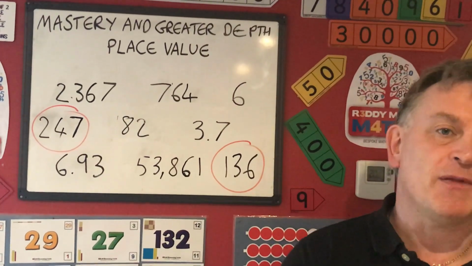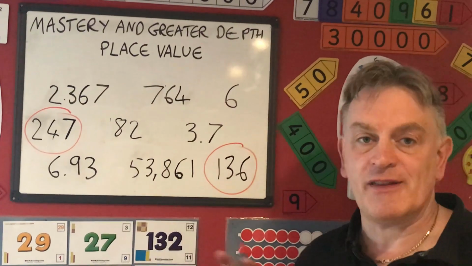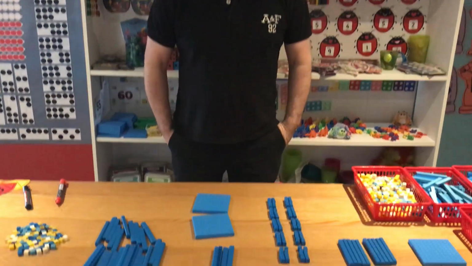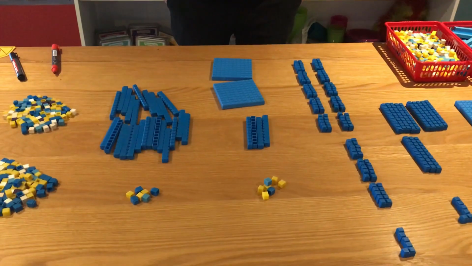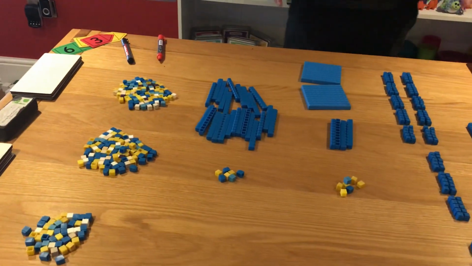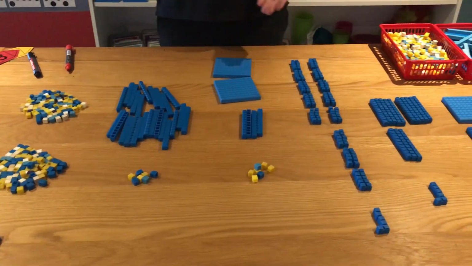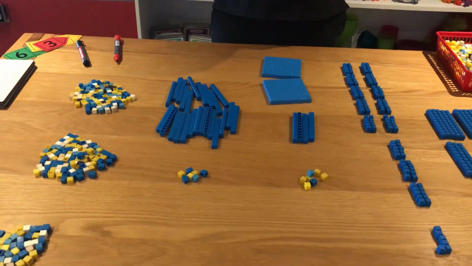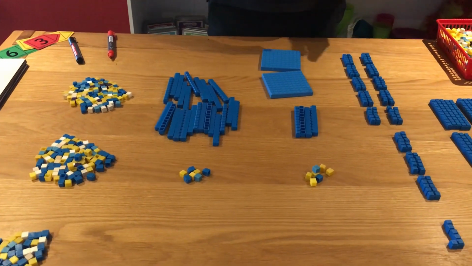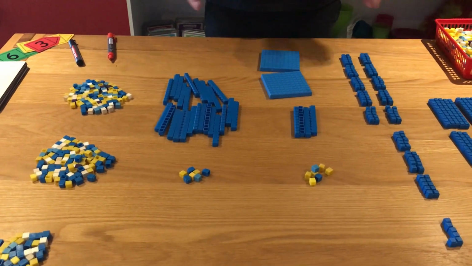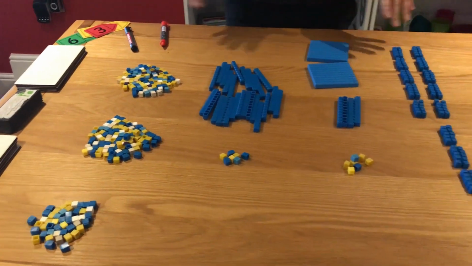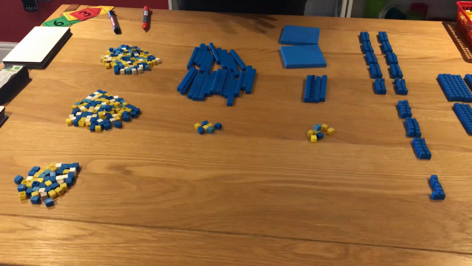So I'm going to take you over to the table now, and let's have a look at those numbers as an actual visual. Let's just have a quick look at what's on the table today. As we have a look individually at the different amounts, you can probably see a range of different images, all created with base 10. I'm probably starting around about year 3 this week. I will be tracking back later in the week and looking at how this begins further down in Key Stage 1. But as a general year 3 activity, what you've got there is loads and loads of different hundreds, tens and ones. We'll start off by taking a look at these 3 groups over here.